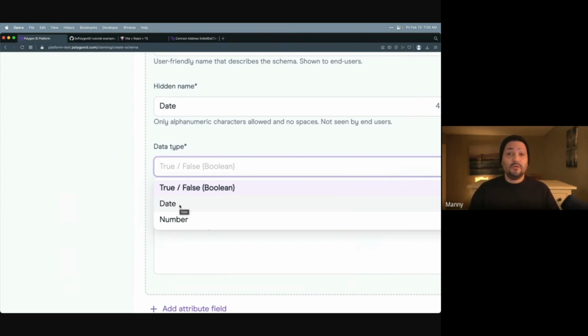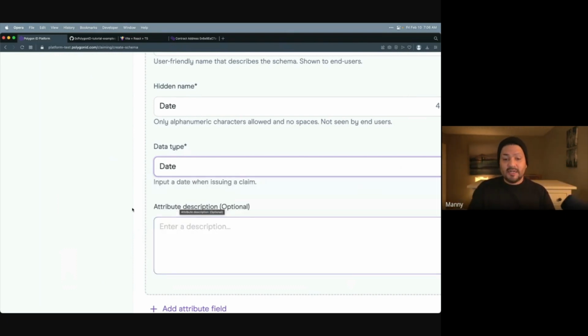Now, if I said to you, I just need to know if you're over the age of 18 or 20 for that matter, then there is a level of ambiguity. You can say, do I meet this criteria, yes or no? And if so, I don't actually have to divulge what my actual age is. I just say, hey, I do meet your specific criteria. And this is where numbers and booleans really come into place, being able to say there's an actual range where you fit in terms of a criteria, and then validate that information. So in this case, we're going to set it to date.